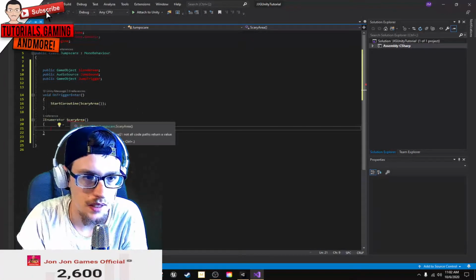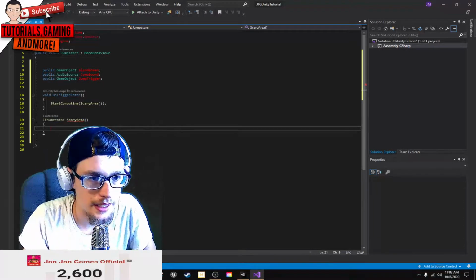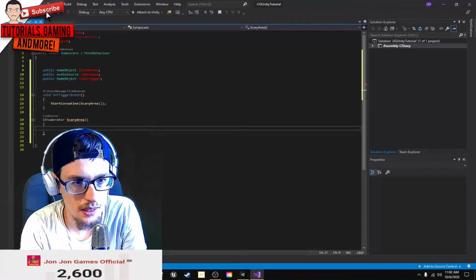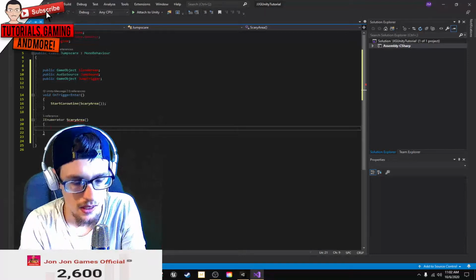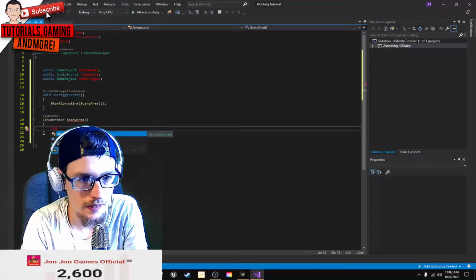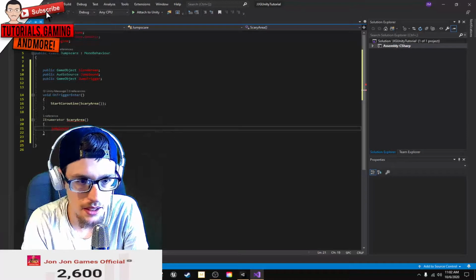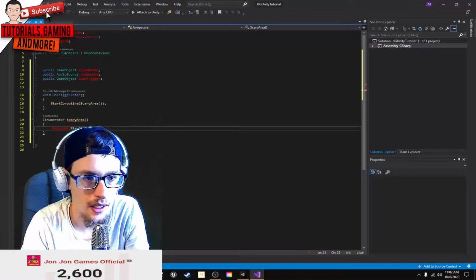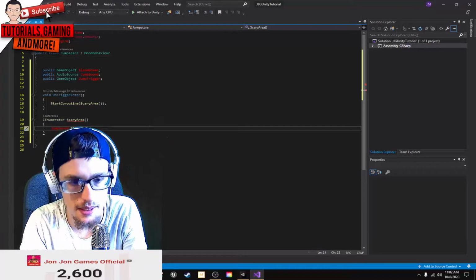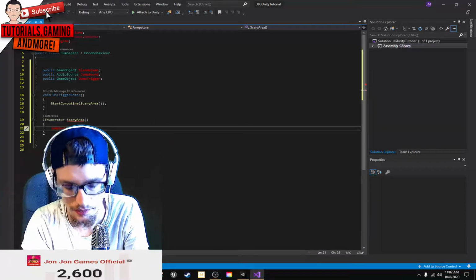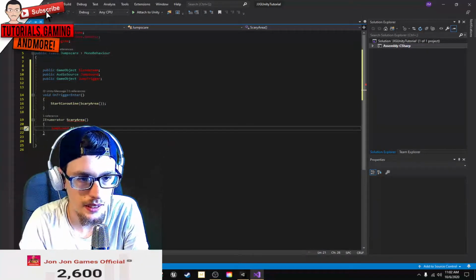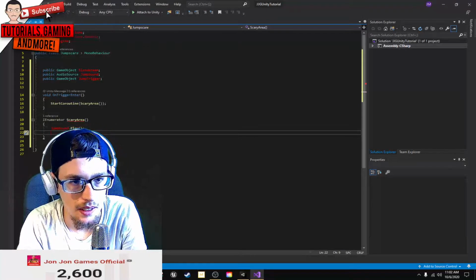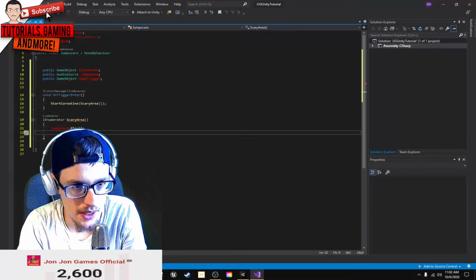And this one has a red line because we haven't set anything in here. First, we need to activate the jump scare sound effect. So we do jumpSound.Play(); semicolon. Then we need to activate the jump scare image.